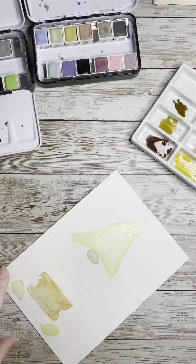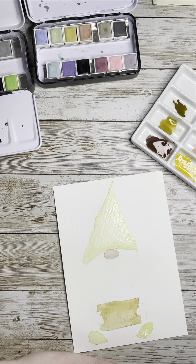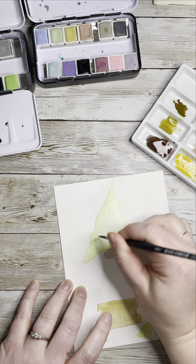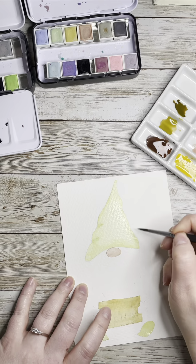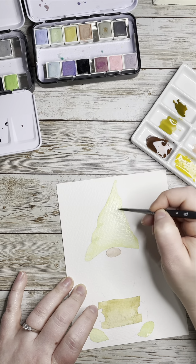And I was trying to keep the center part of the hat just a little bit lighter so that when I go back in and add some of the shadows to create some of the wrinkles in the hat, it'll show up just a little bit more. So while it's still wet, I'm adding in some of those details there.